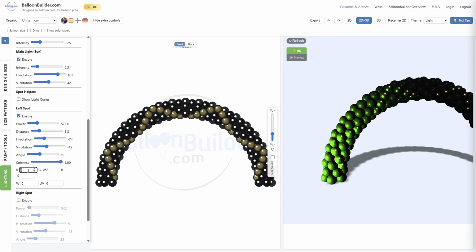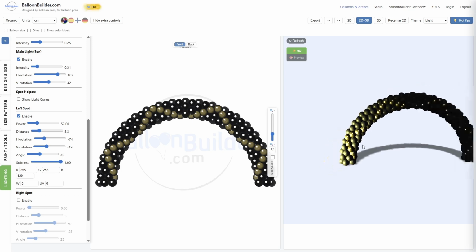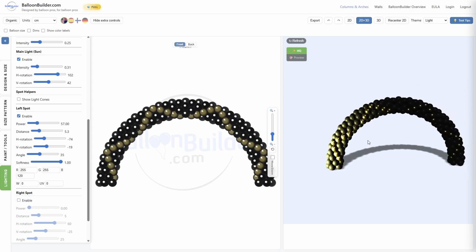And go back to red, increase this to 255, you get yellow. And if you want to increase this a little bit, for example 50, you will get a little bit grayish tone into the color. So now like so. So it's more neutral. But you can adjust the settings over here. So RGB, and then you can also add white.